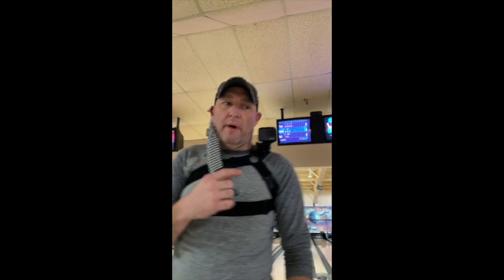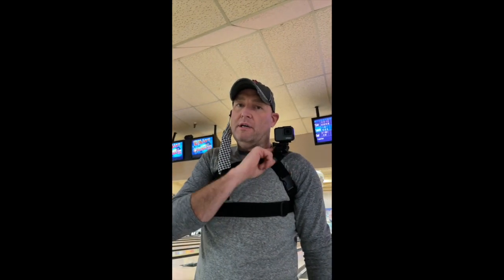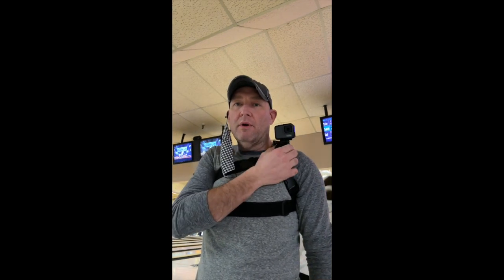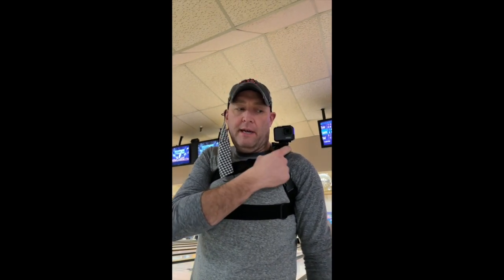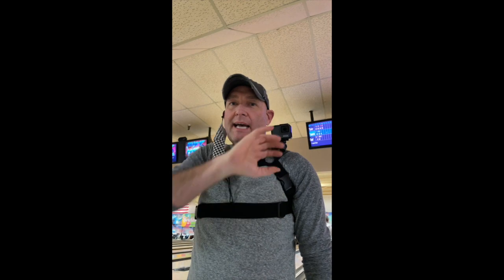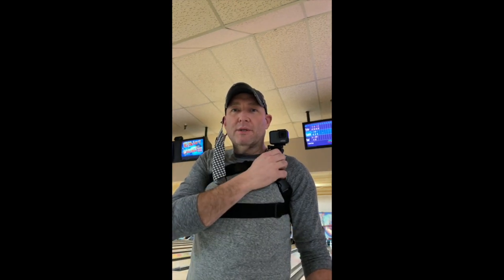One thing I noticed right away about this mount is the way it clamps into place. I'll show you a close-up of it later, but it's got like a variable clamp. It's got a ball and another ball, and then there's only one screw. So it can go up, down, left, right, side to side, twist it all around. It's got so much variation in it, and you can't get the screw very tight.